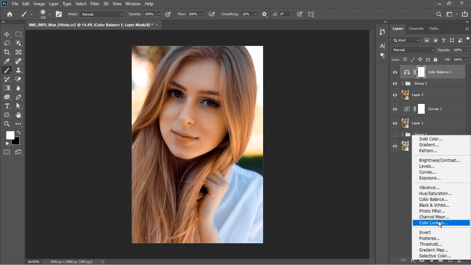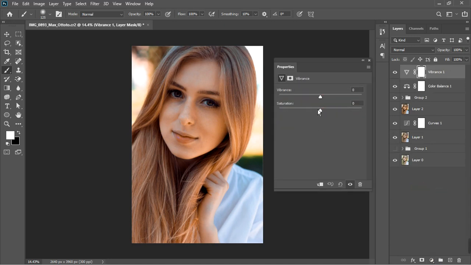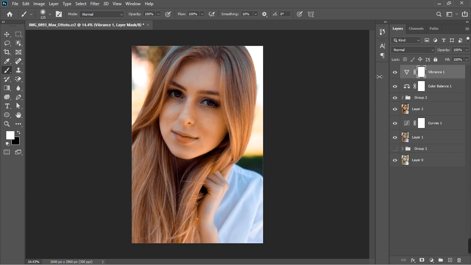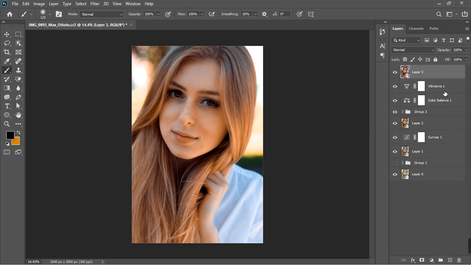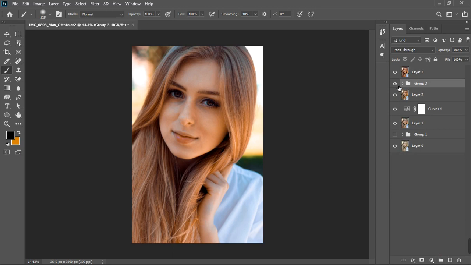All right, so let's give it some vibrance, a little bit of vibrance somewhere like that, and create a stamp visible layer. Shift Control and hit E, and I can group all these together again, group them, and then I can turn it off, and let's see this before and after.